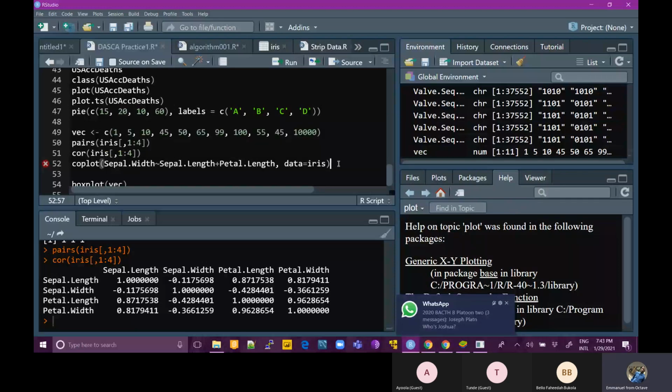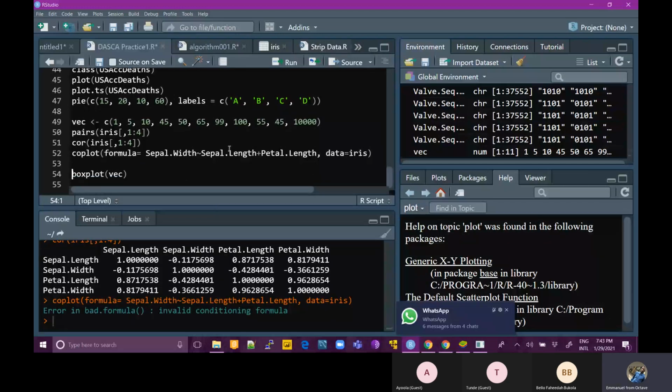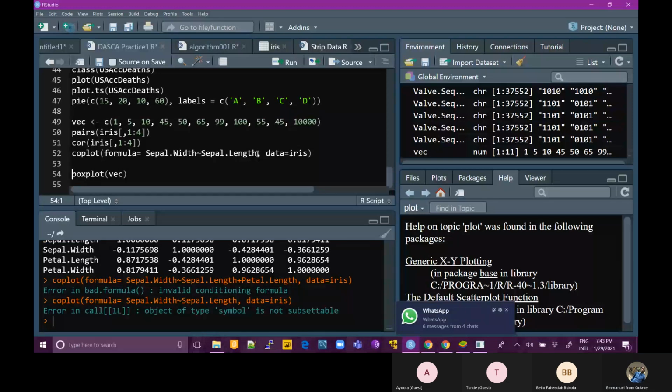Am I missing something? Probably I should put formula equals this. Okay, let's see. Error: invalid condition. Okay, let me run this. Probably I can't do this, so let's try this again. Wow, what's wrong?